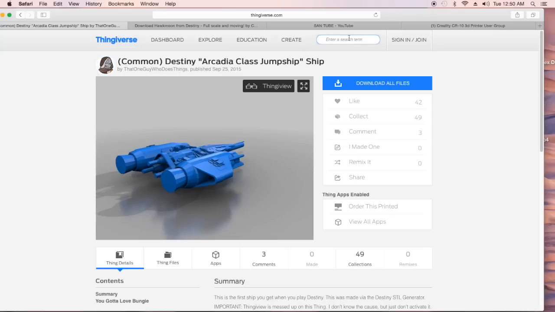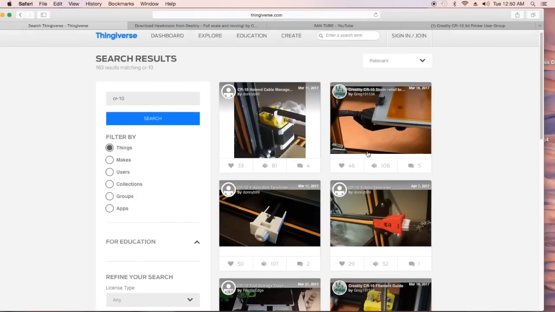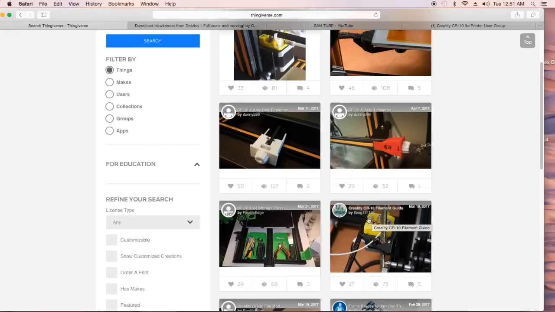So what would you print? Well, think about it. What's the first thing you want to print? Mods for your printer. I've currently printed this here, the y-axis belt tensioner, the z-axis belt tensioner. My filament is very close to my z-axis rod here, so this attachment prints it out.